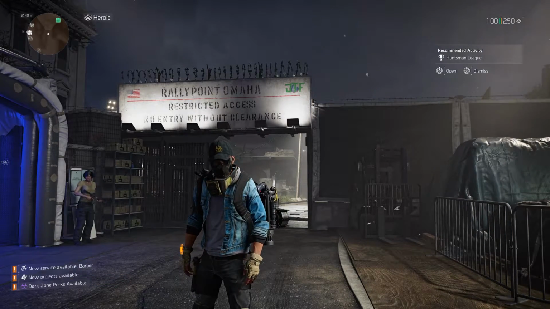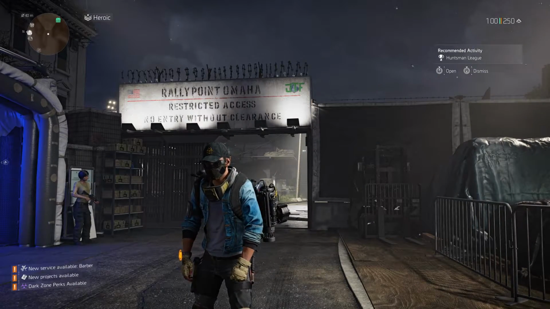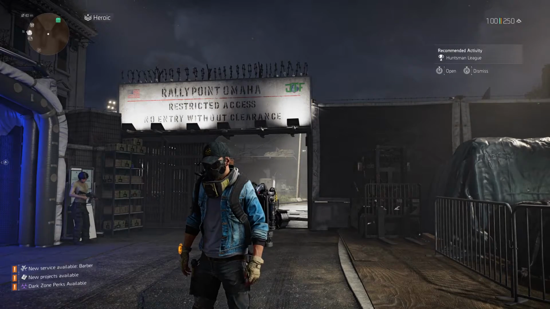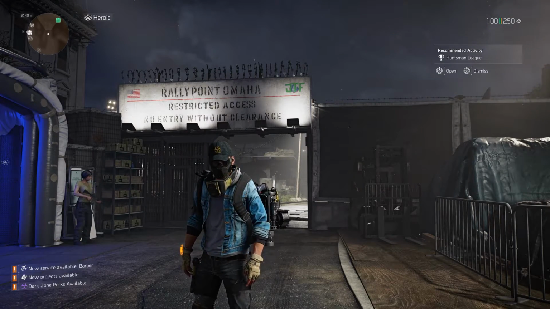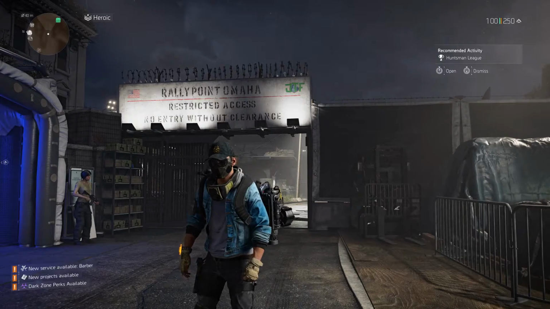In preparation of the new skyscraper for the Division 2, which is pretty much just around the corner now, I've come up with a few theorycraft builds that I think should work very well. So if you want to see my first one, which I'm going to call the all-rounder because it's got a nice bit of damage, bit of survivability and also helps out the team, then stay tuned. That's coming up next.